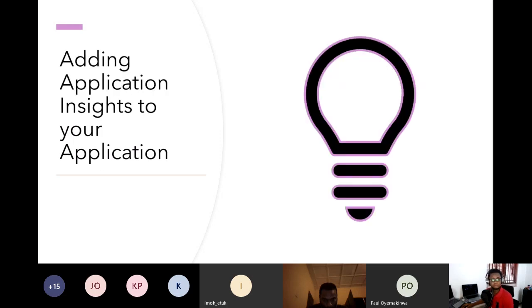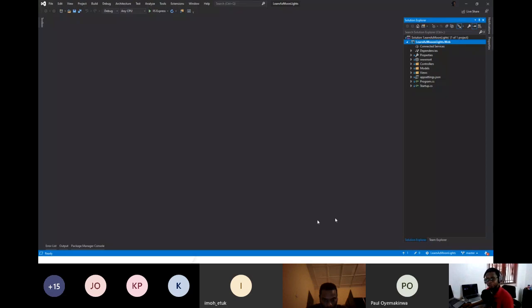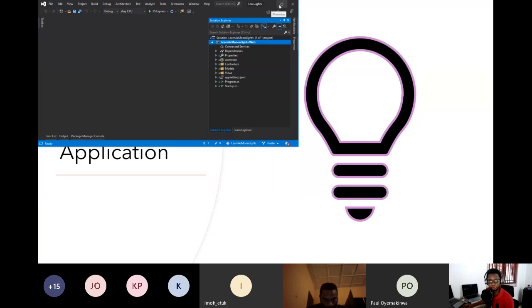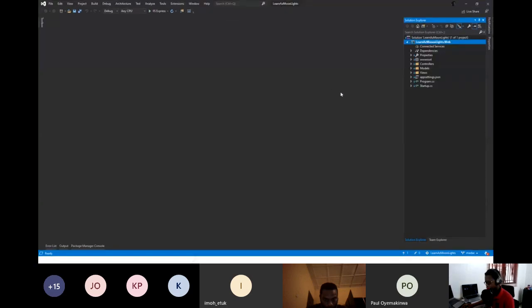Okay, so let's go through the first demo for the day, and that will be adding Application Insights into our existing code. So right here, I have an ASP.NET Core 3.1 application. I've not done so much with it. Let me just be sure everything looks good. Okay, everything looks good.